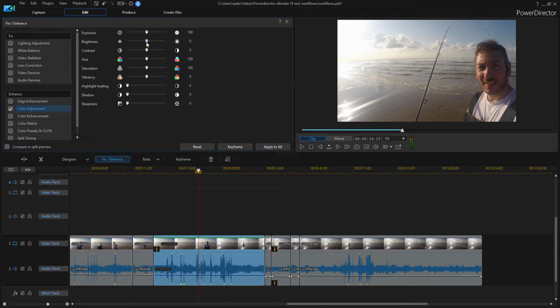I'm going to go to my brightness instead, the overall brightness. Okay. And contrast, a little bit of contrast, and add a little bit of saturation. Put a little bit more color into it. You can turn that off just to preview what it looks like with and without. That's before and that's after.